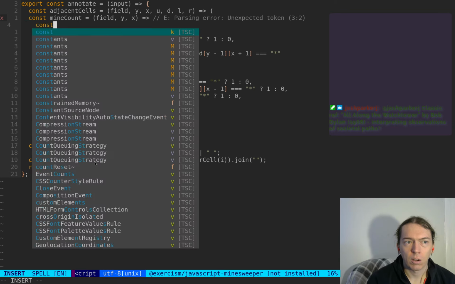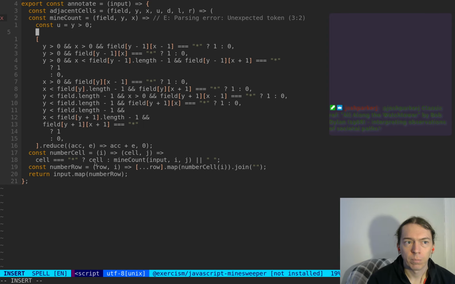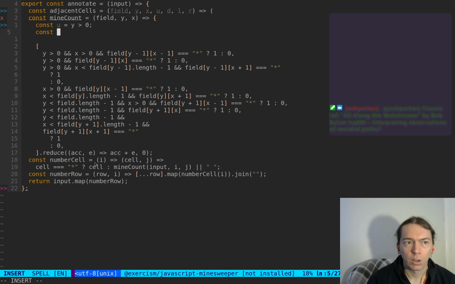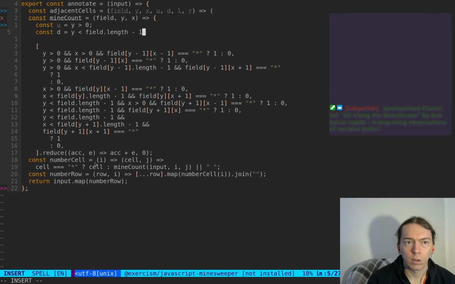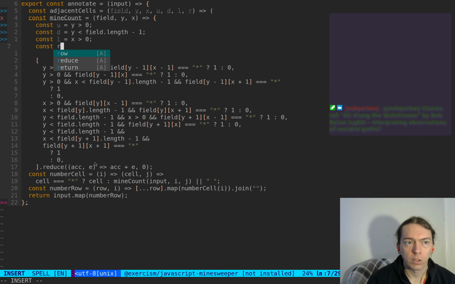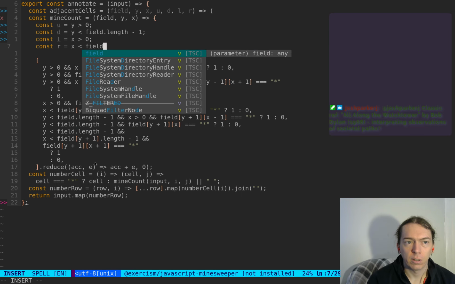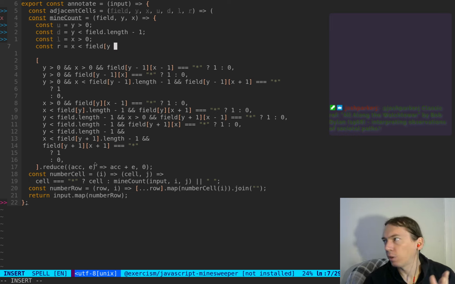So we're going to say const u equals y greater than 0. Const d equals y less than field length minus 1. Const L equals x greater than 0. Const R equals x less than field sub y. Okay, so it's a rectangular field, basically, right?